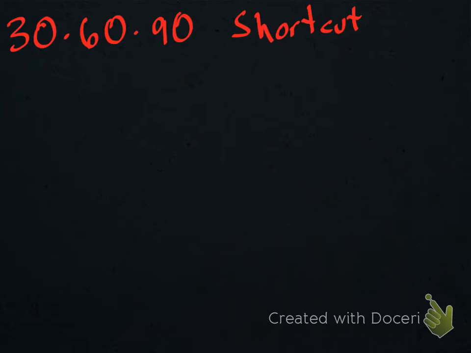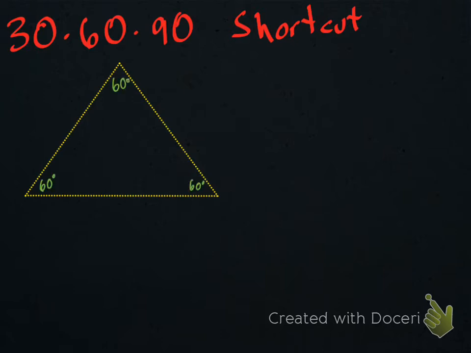Well, it comes from a shape that you're probably pretty familiar with. It comes from an equilateral triangle. As you know, in an equilateral triangle, all three angles are the same measure. They're all 60 degrees. Well, if you take one of those 60-degree angles and divide it in half, you are creating two congruent right triangles. Each of those right triangles has angles of 30 degrees, 60 degrees, and 90 degrees. And it's an equilateral triangle, but one of those sides has been cut into two equal parts.